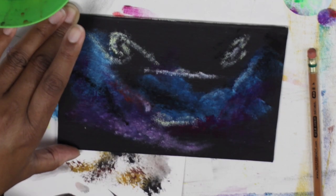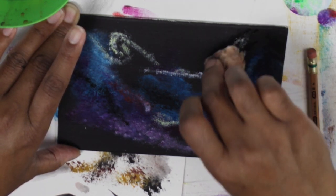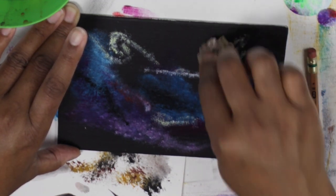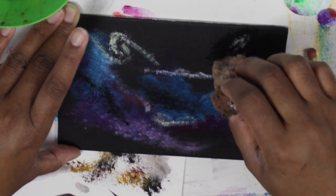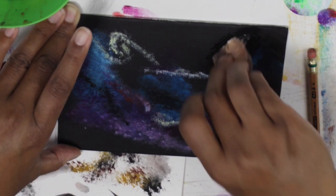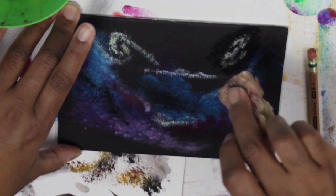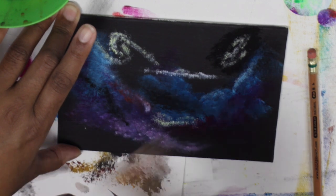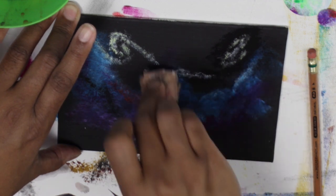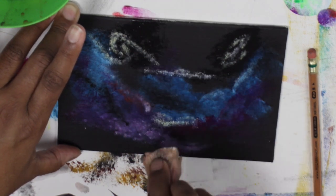I'm gonna add a little black and a little watered down black to this pinwheel galaxy up here, just to recede it into the background a little. I don't want it to be as close as the one in the center. So you just dab dab. I'm using the natural sponge here just to show you what that looks like. It's not too different than the ripped up beauty blender. I'm gonna thin out the outside edges of my center one and also thin this one down a little.